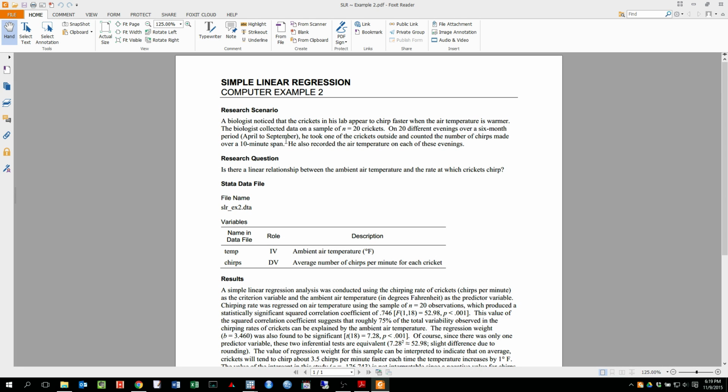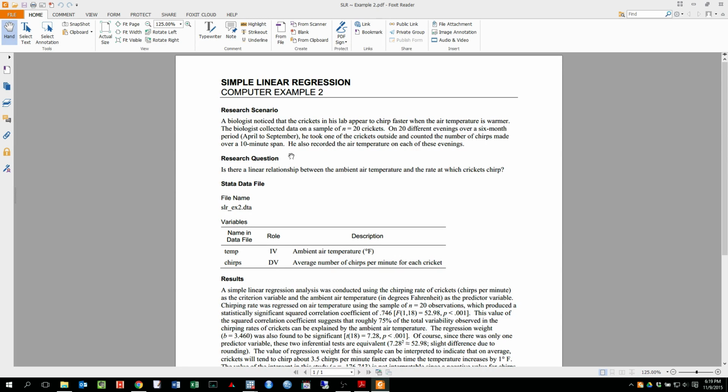You can read the details if you like, but basically a researcher collected a sample of 20 crickets, and on different occasions he took one of the crickets outside and counted the number of chirps over a 10-minute span, and divided it by 10 to get the average number of chirps per minute. That was to serve as the dependent variable.